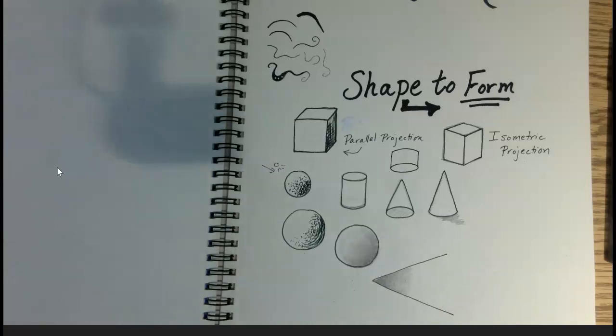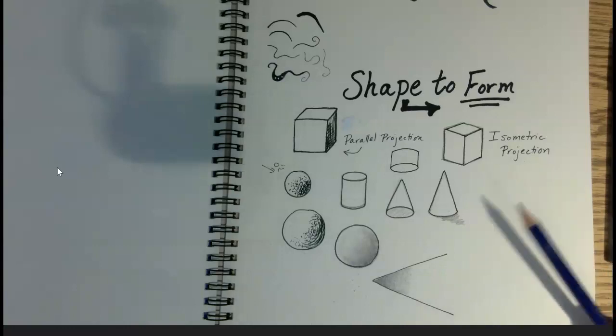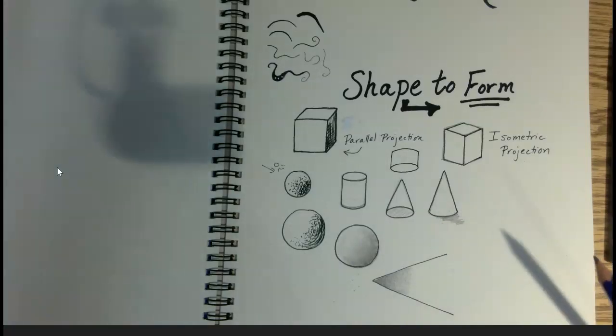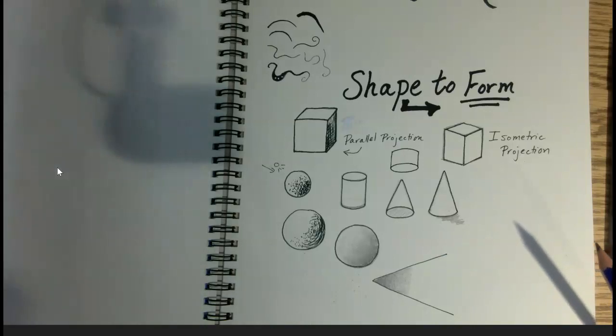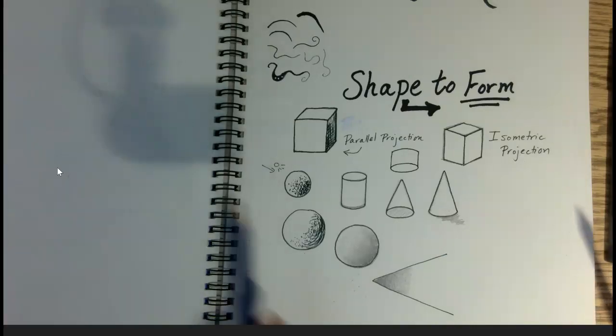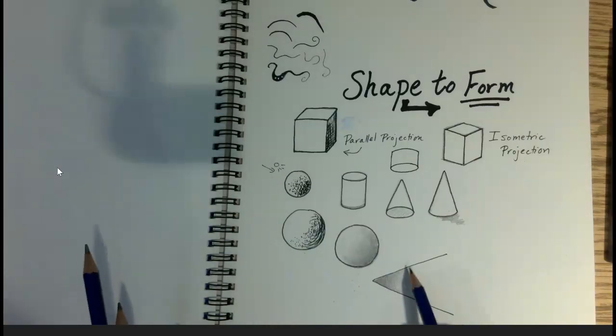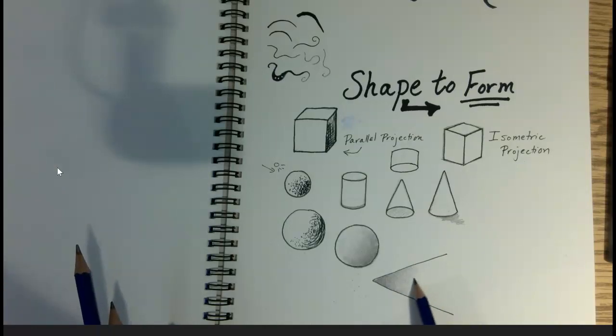So try that out, see if you can do it. You can switch pencils as you go. I did not. See how much you can do with just one pencil, but then if you want to, you can also see what happens if you go darker with your pencil. If you can't get this as light as you want here, so it's just fading out, you can try switching to your lightest HB pencil and see what that does.